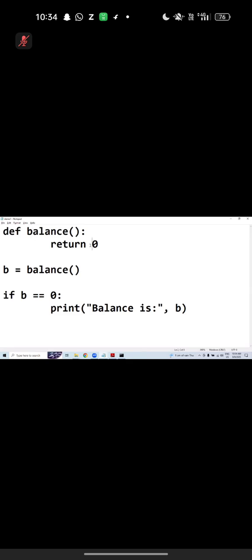There are rules I need to apply. Rule number 1, when you call a function, the function name should match. Rule number 2, parameters: there are no parameters, so no need to apply. Rule number 3, return. The function has a return value, and the function call we assign into B. Then can you tell me what value it will be?